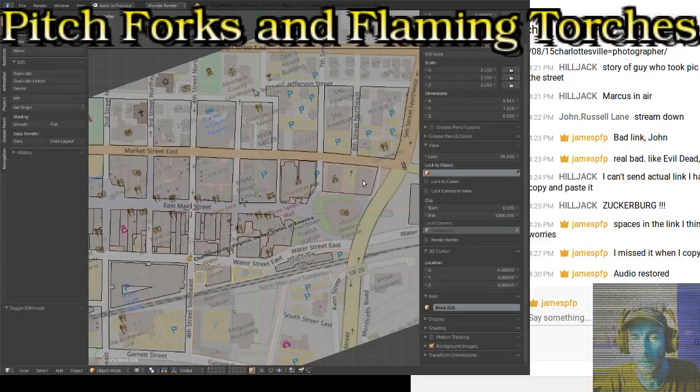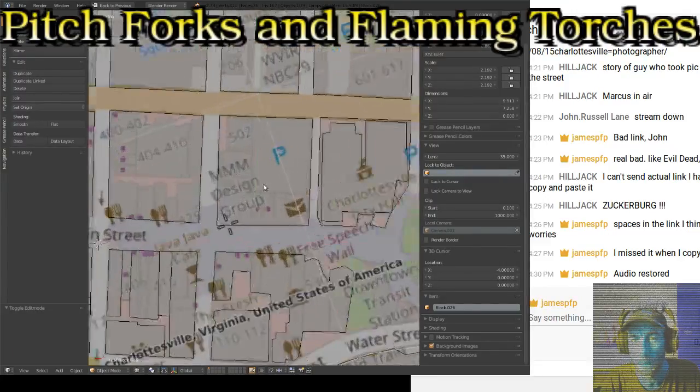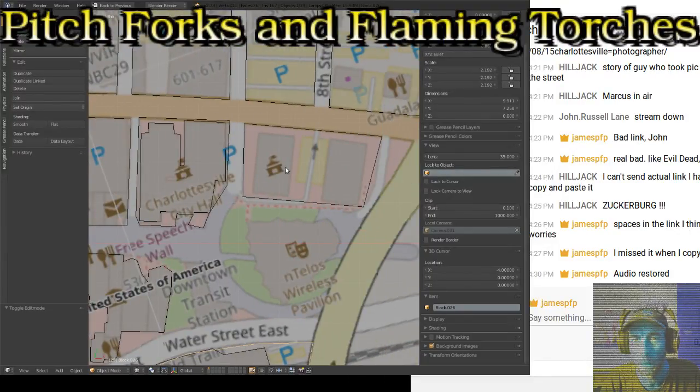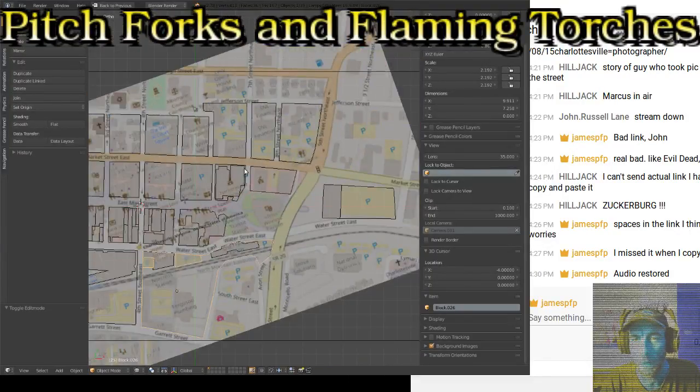Don't intend to follow the Challenger anytime soon. That's a parking garage. That must be one parking area over here. Parking areas in Charlottesville. Have a look at that.